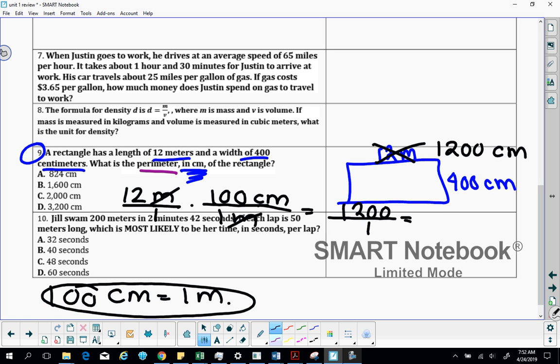If this side's 1,200 centimeters, what's this side going to be? And if that side's 400, what's this side going to be? How do I find the perimeter? Add them all up. When do I multiply the length times width? What's that called? What would it ask me to do? Area. Remember, this is a crash course, but you already learned this. Let me know what you guys end up getting when you add all 4 sides up. What do you get? D. Does that make sense? Cool.